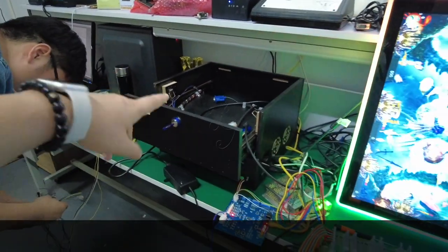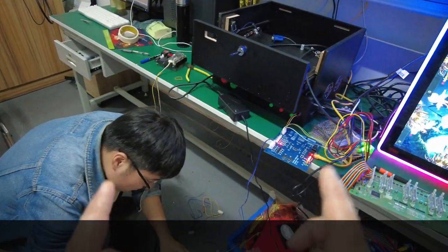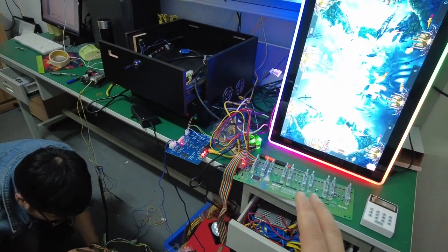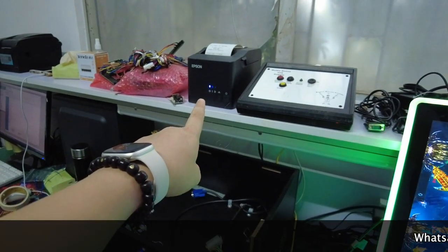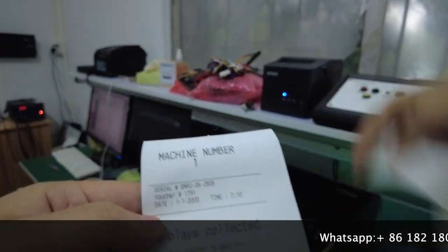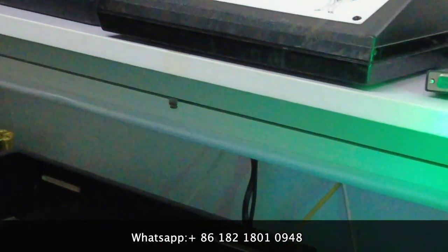Okay, we will use devices to press the buttons, and then let's see whether the machine can print the ticket or not. You see, after our engineer pressed the payout buttons, the credit is disappearing. You see, 500 credits, and then it prints out $50. And $50, if people insert $50, the machine right now shows 500 credit.